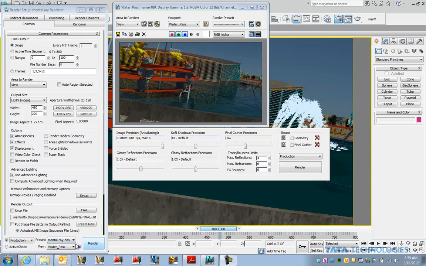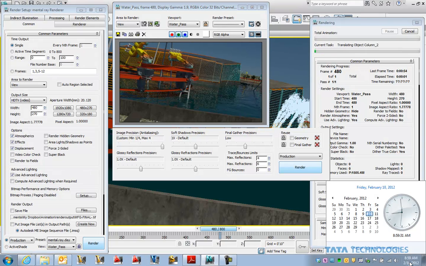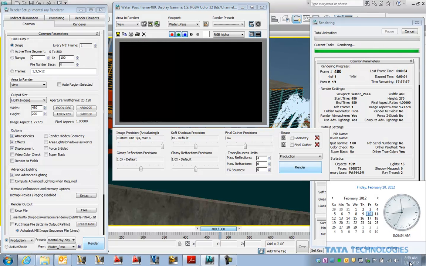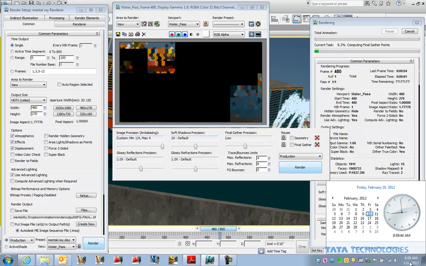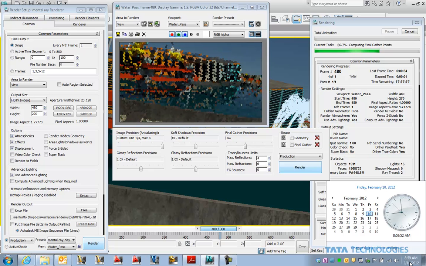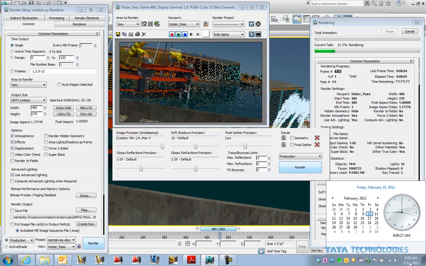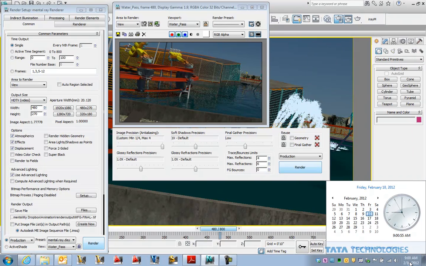The first is the Mental Ray rendering engine. And with that, I'm just using a preset, making a couple changes to the size and to the final gather precision, and I'll go ahead and render with those settings. And we'll just keep an eye on how long it's going to take. And I'll probably fast forward here a little bit. Okay, so looks like that took just about a minute and 25 seconds, a minute and 20 seconds maybe.